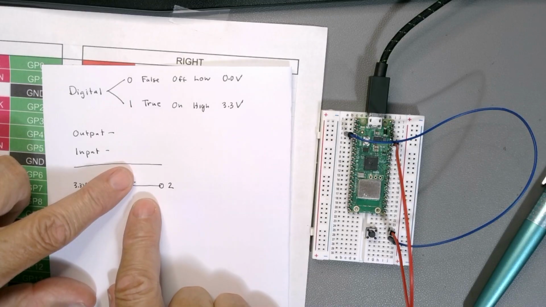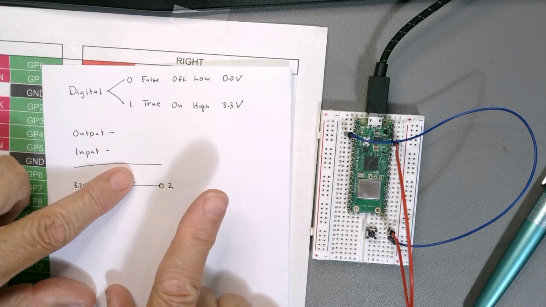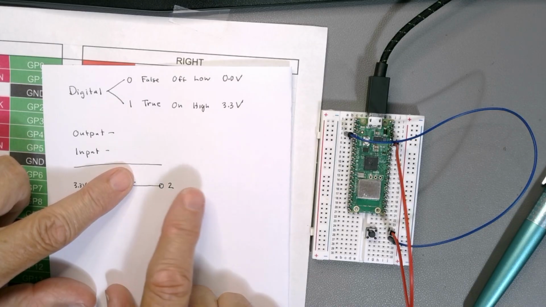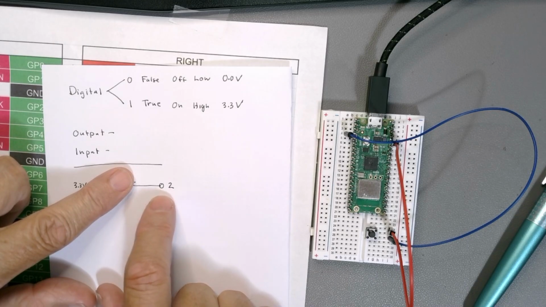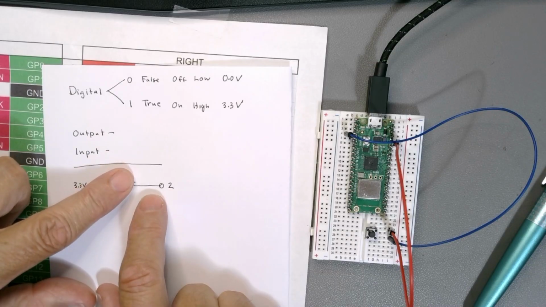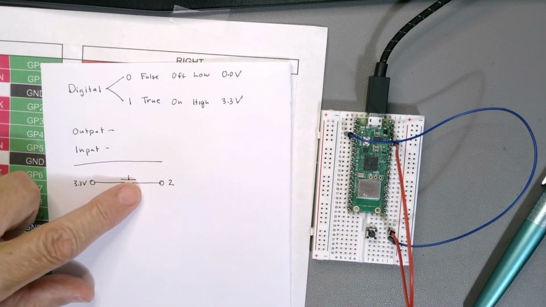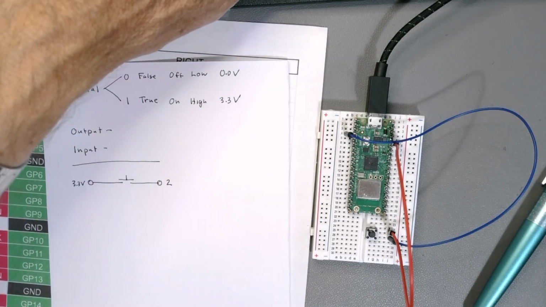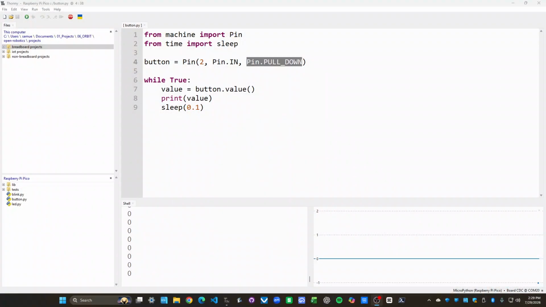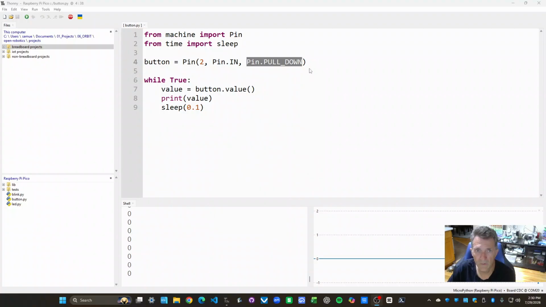So what happens is this kind of acts as an antenna. The idea is if it's not explicitly set to high, then we want to set it to 0. So let me show you what happens if I get rid of this code right here. I'm just going to delete it, and we're going to run this again, and you'll see what I mean.